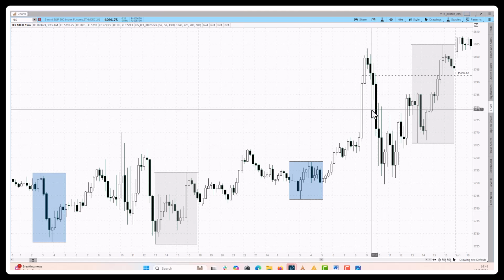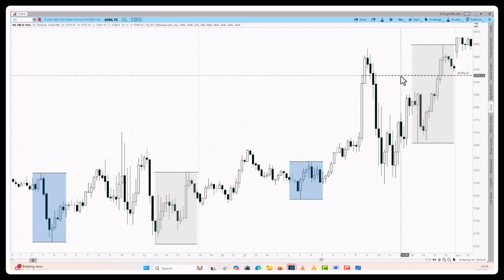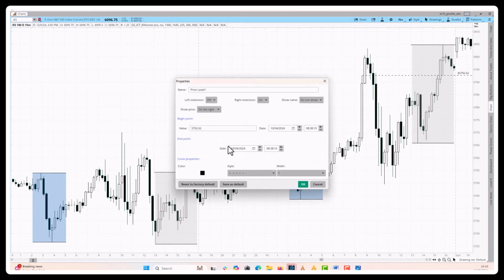Okay, let's see. What is this one? 8:30, and the high is what? The high is 92.25, right? 92.25. All right, cool.